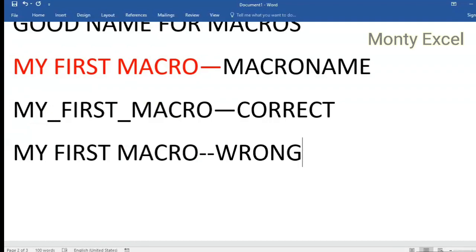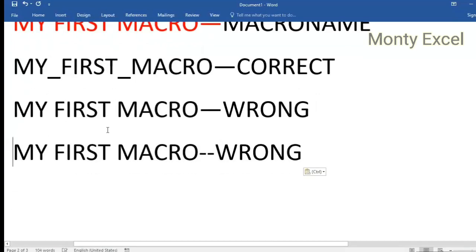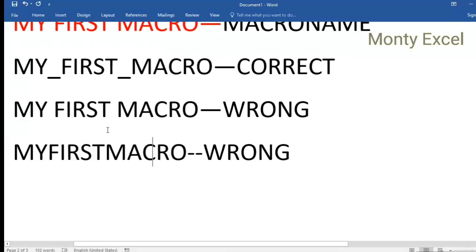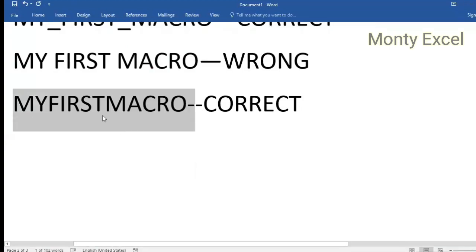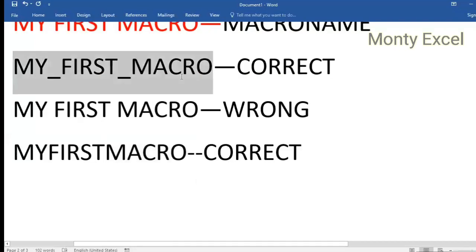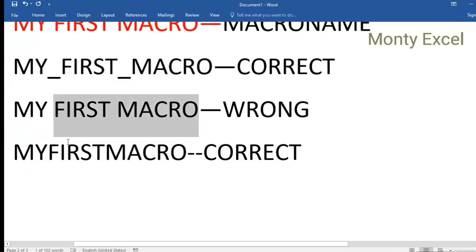Okay, I understood the very first part. But first of all, why should I use an underscore? Can I make the name something like this otherwise: my, no space, first, no space, macro? Is it correct or wrong? This is a correct one again, because your macro name can be a single word. But when you have multiple words like my first macro, it's more than one word. So whenever you have more than one word, we are supposed to use underscores or club all these three words into one, the way I said in the third text. That is, myfirstmacro is a single word, whereas here it's three words combined with underscores. So this is a correct one, this is a wrong one, this is again a correct one.